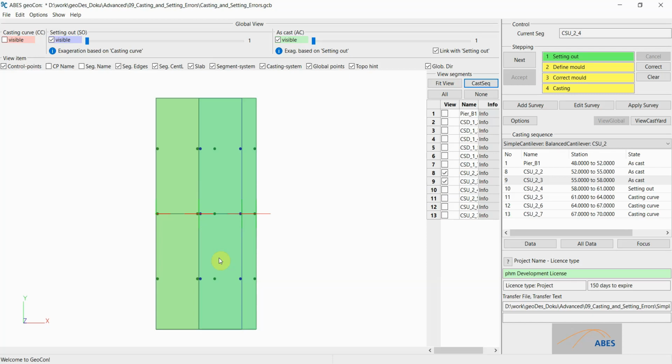And this is what the UCC represents. The UCC, the updated casting curve, represents still the perfect segment geometry, but with the mapped as-cast positions of the control points.